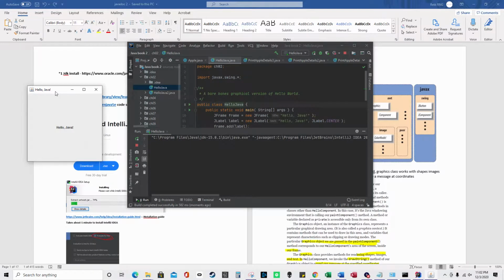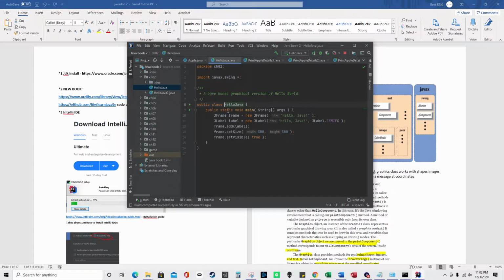And the title up here says Hello Java. So that's what this basic program does. Let me close out these other programs at the top.